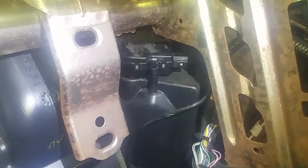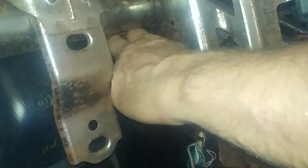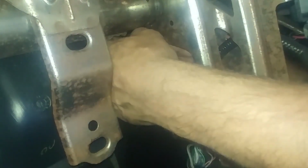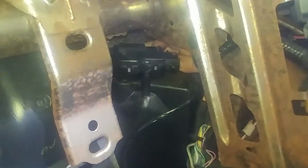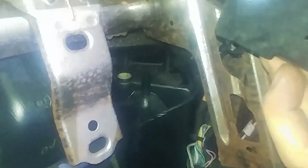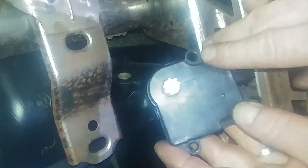Maybe another couple turns with my ratchet, but I didn't really want to get it stuck in there if it was possible to get it stuck. It's my first time doing it. I might just try it from the glove box. One hand in the glove box area and one through here. This is notched. Yeehaw, we can drop the new one in.